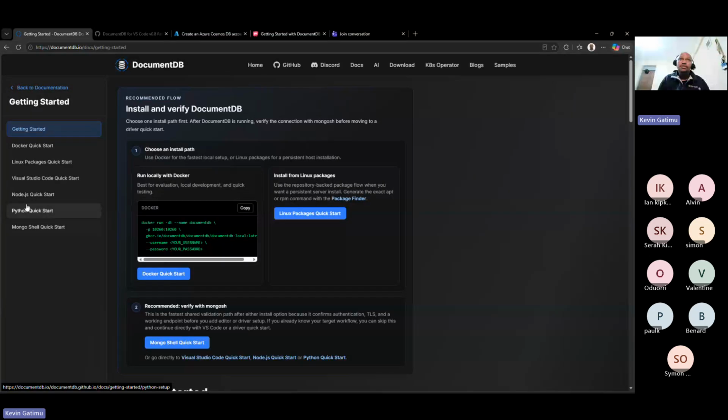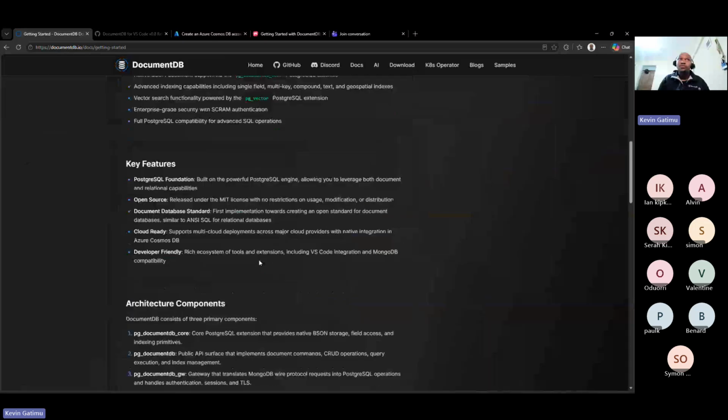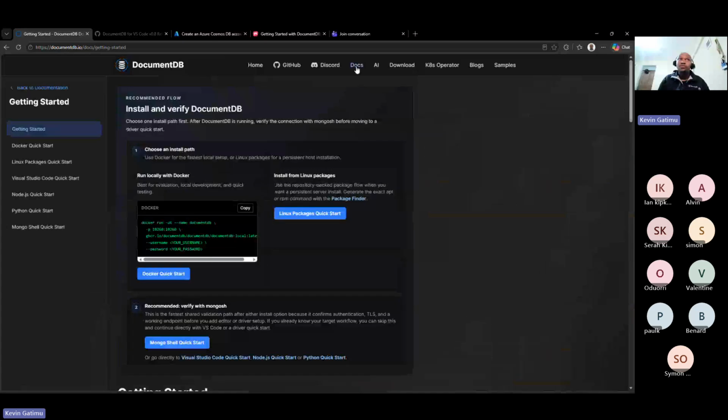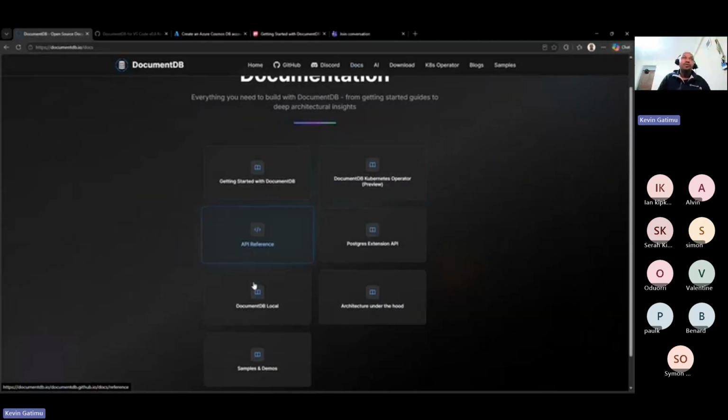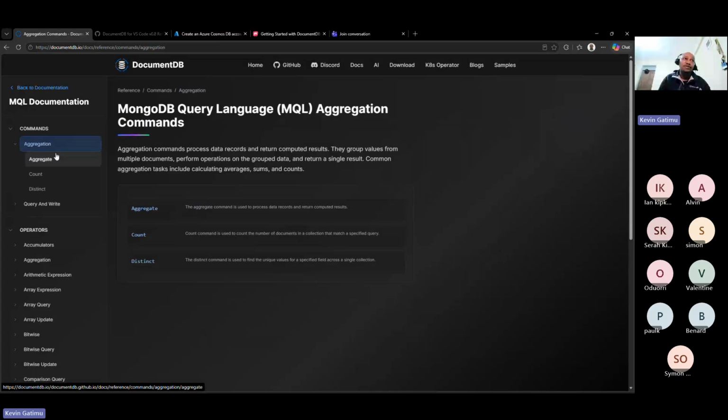The API references will help you to use the MongoDB query language, which is MQL, the same way we have SQL. Now here we have MQL. MQL is method chaining, a kind of language which will help you to do anything. For example, you want to delete something, so you do db.collection.delete, and then you pass the ID.